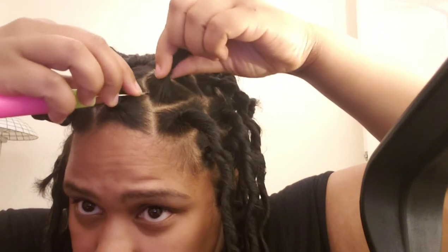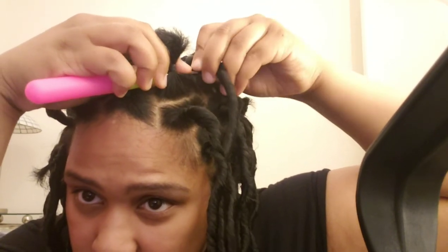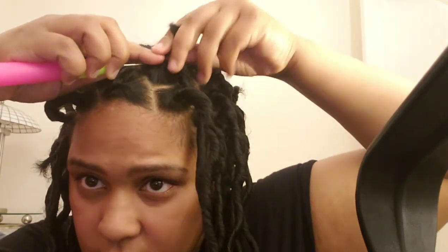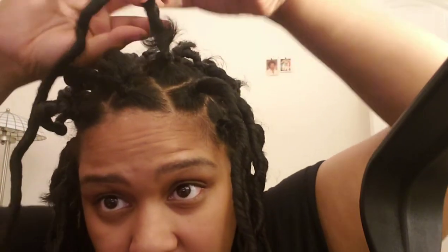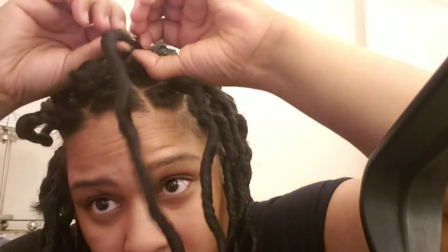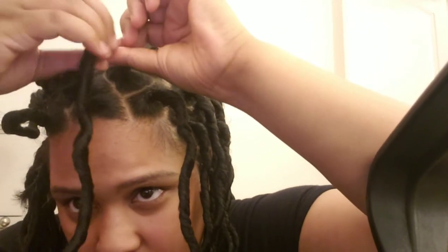So this is my last one. Like I said, it took about an hour and a half to two hours at the very most, and this is my first time doing this. I felt like I should share it because when you have short hair, you get bored with it sometimes — there's only so much you can do.